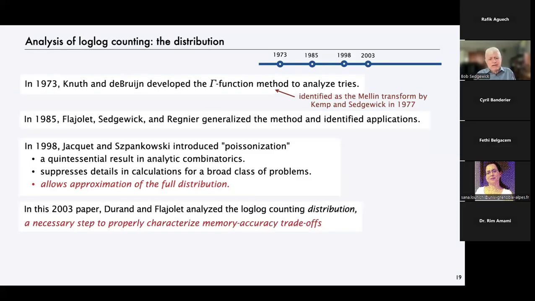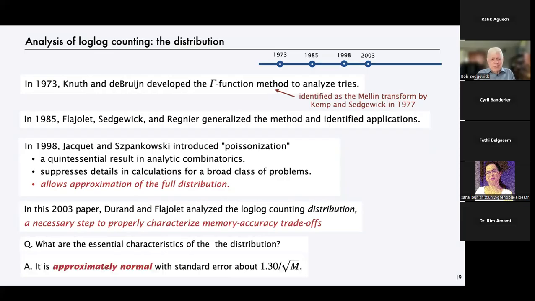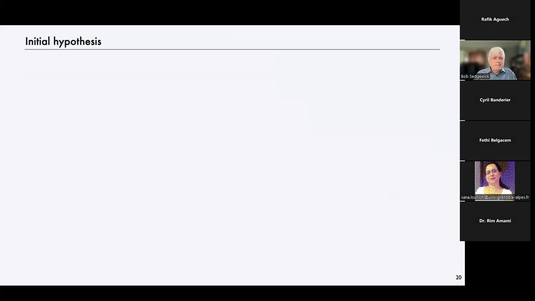And so Durand and Flajolet analyzed the distribution, which you really need to characterize the trade-offs. And the question is, what are the essential characteristics? And the answer is it's approximately normal with that quoted standard error. So that's the math, and I'm not going to give this full derivation because I'll give a different one, or at least talk about a different one in a few minutes.